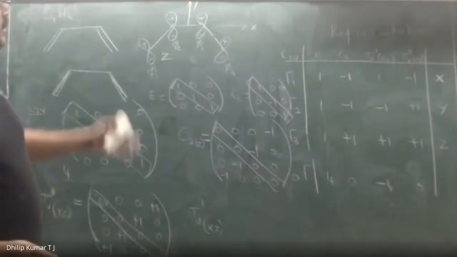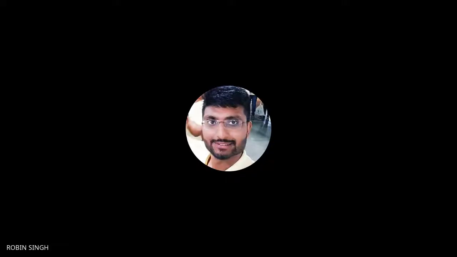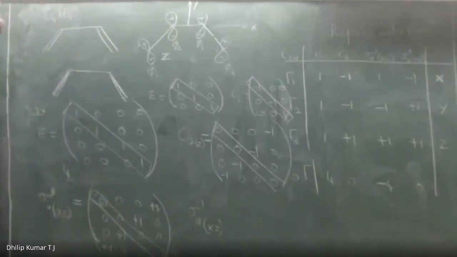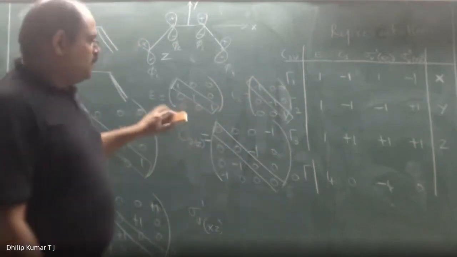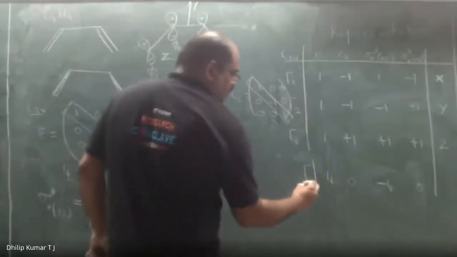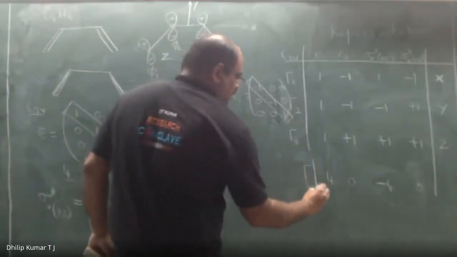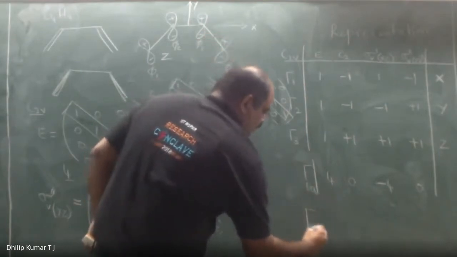But my doubt was why we are writing the character table of one molecule and the reducible representation of another molecule together. Both the molecules have the same point group. Point group is same, but the reducible representation will be different, right? Yes, the representation can be different, the character table is for the point group. So point group is same, so we are applying both. So your question is, for water molecule we can write this one, right? Yes. So I'm saying this is for cis-butadiene, and the representation for water you can write.